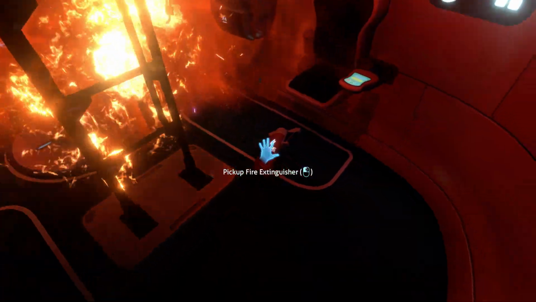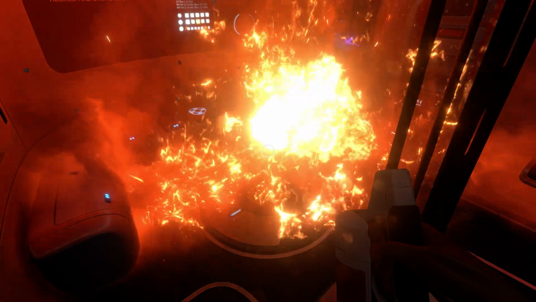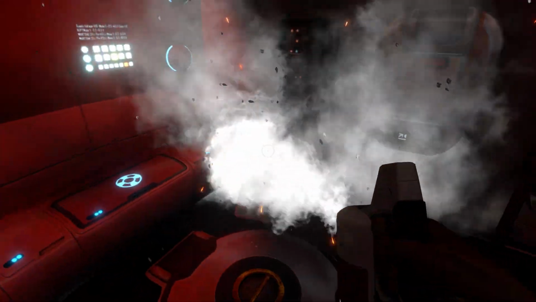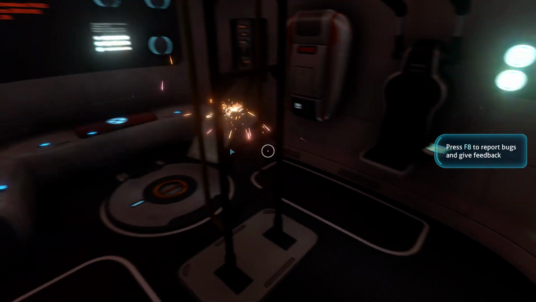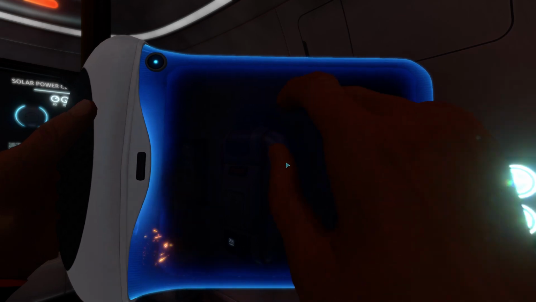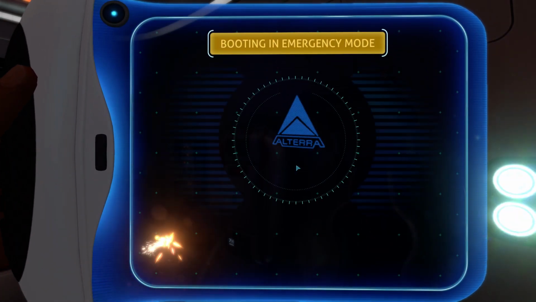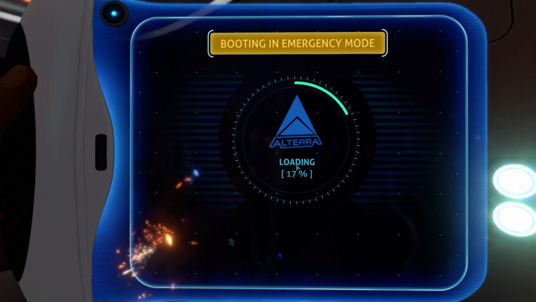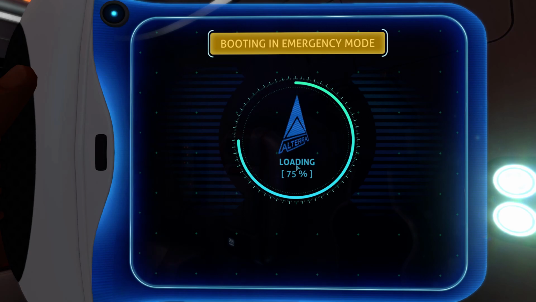Then we're straight into the action. So we'll pick up the fire extinguisher here and put out the fire. Whoever designed this escape pod did a really bad job, because if something can come off the wall and hit you in the head, then it's not very good, because you know it's going to be a rough ride if you're using the escape pod.